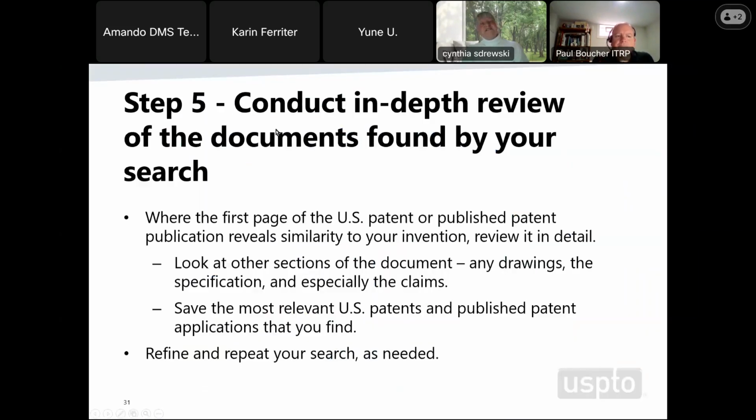Once you have found results in U.S. patent searching, you might want to look at the first page of a patent, and it's going to give you lots of information. One of them is what other art was cited in finding and allowing this particular patent. I'll show you that in a minute. But a patent or a patent application is broken into pieces: there's a drawing section, a specification section, and the claims are at the very end of a patent or a patent application.